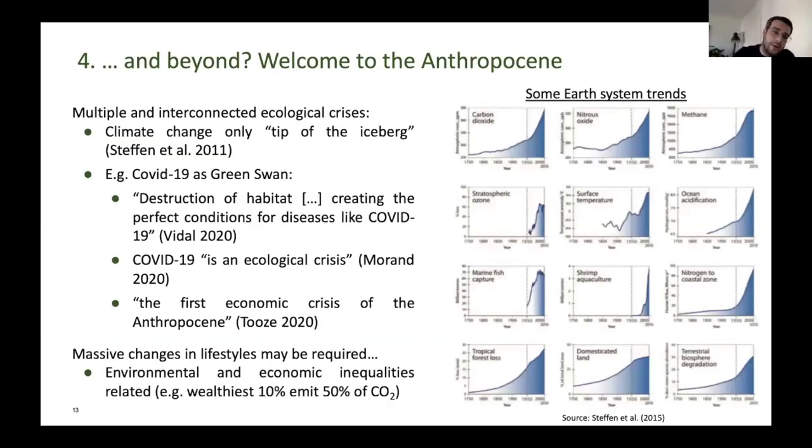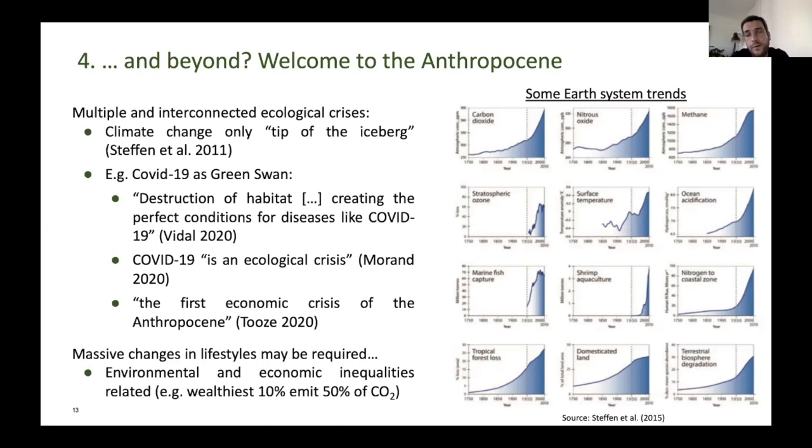And I think that all I say may be pretty obvious to post-Keynesian scholars, but where things get a bit more difficult is that climate change, and here I rely on Will Steffen, the scientist, who says that climate change is only the tip of the iceberg. Basically, what some of the scientific community is emphasizing today is that we may have moved to what some consider to be a new geological epoch that they call the Anthropocene. Literally, it's the age of humans. And this refers to the fact that human activity has impinged so much on so many ecosystems. So there's the climate system, but there's the biodiversity, water stress, ozone layer, you name it, that basically you could compare human activities to some sort of geological force.